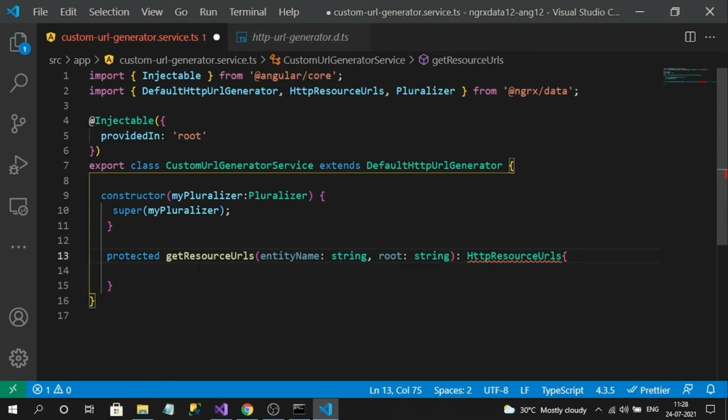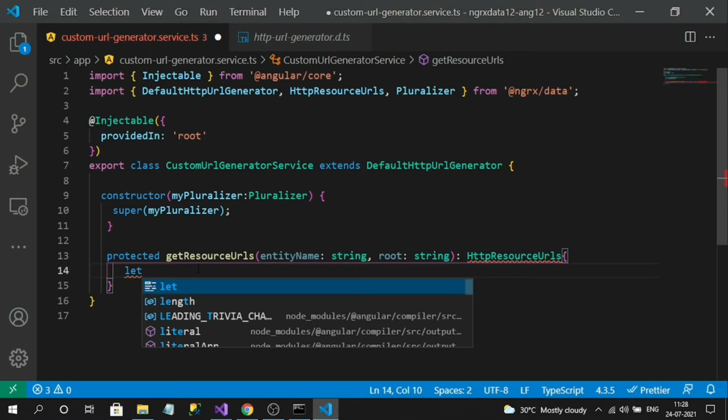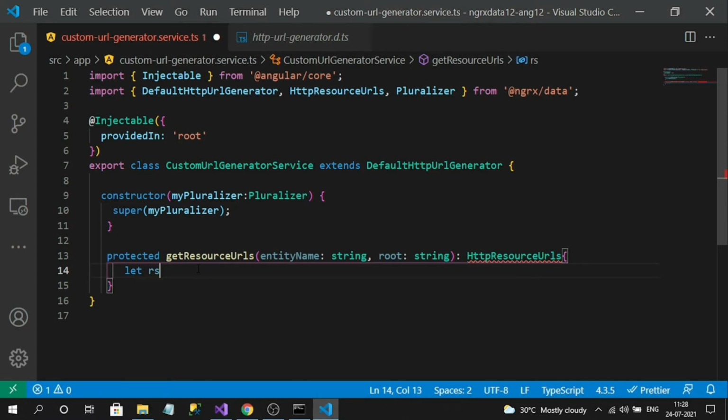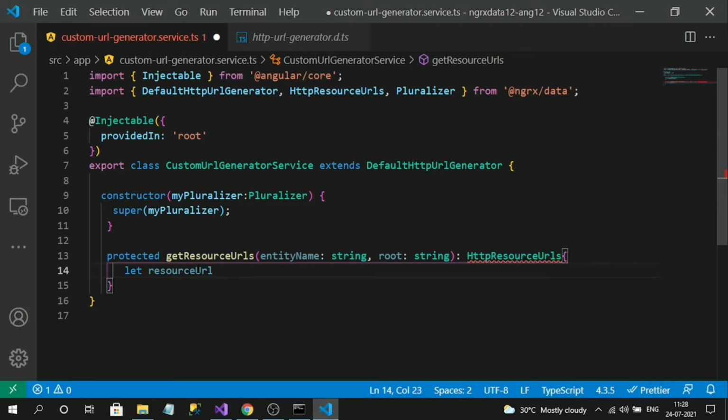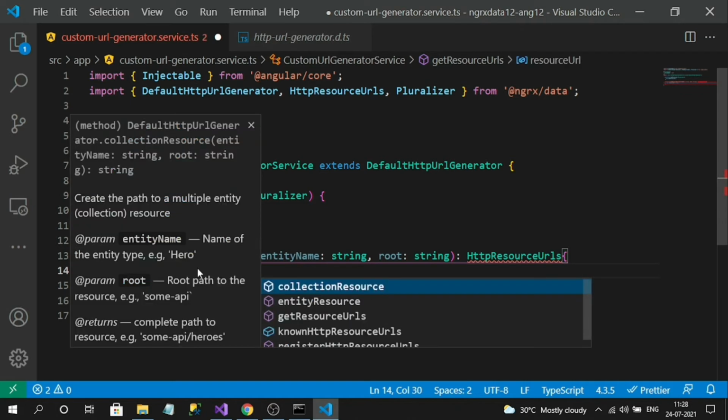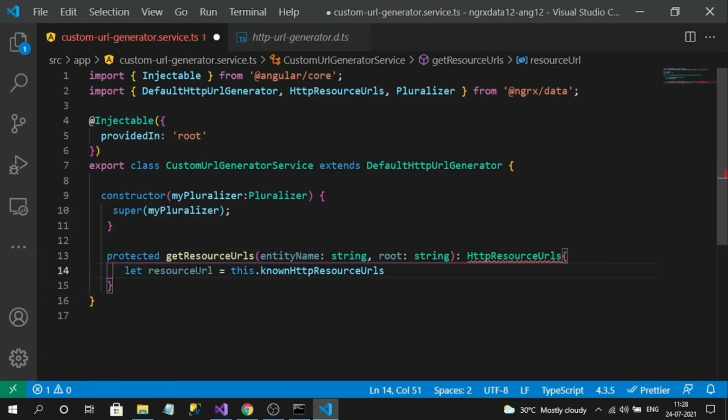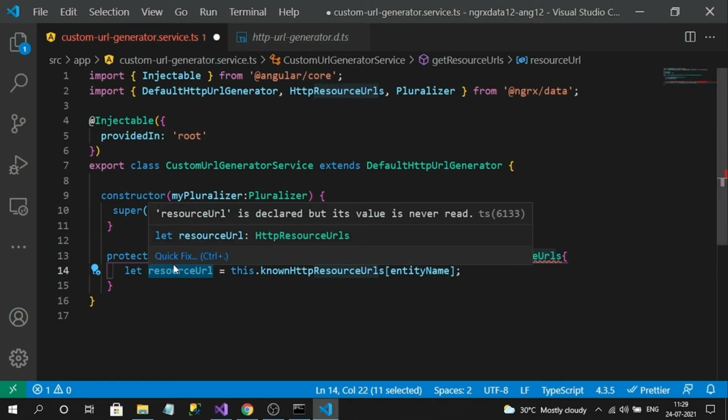Now I can get the resource URL object: resourceUrl equal to this.knownHttpUrls, and I can just pass the entity name. So it gives me the resource URLs, nothing but these auto generated URLs, for the specific name.